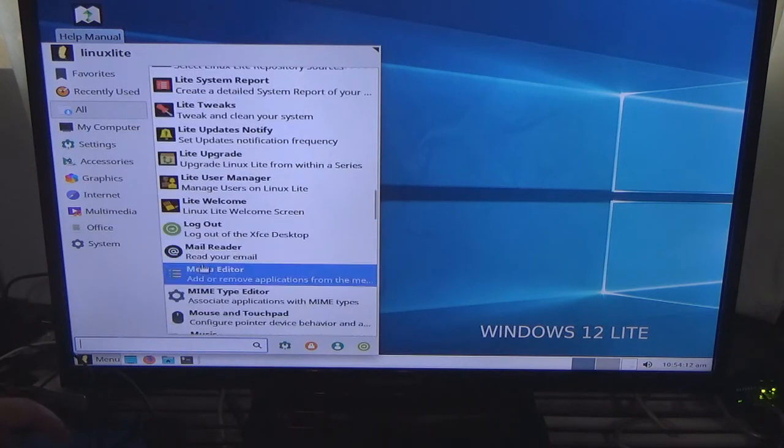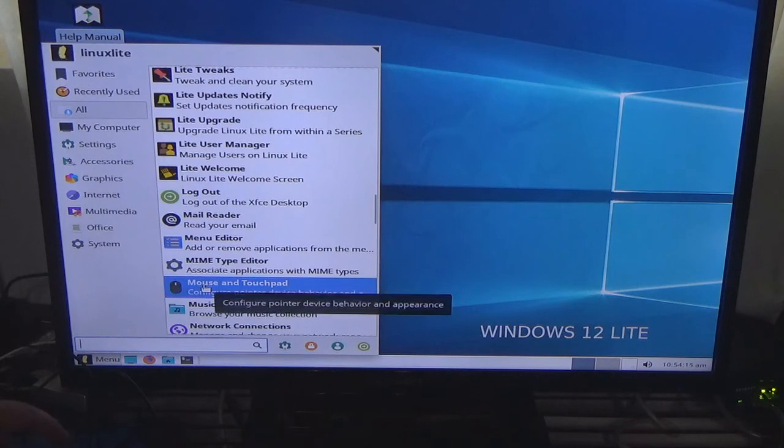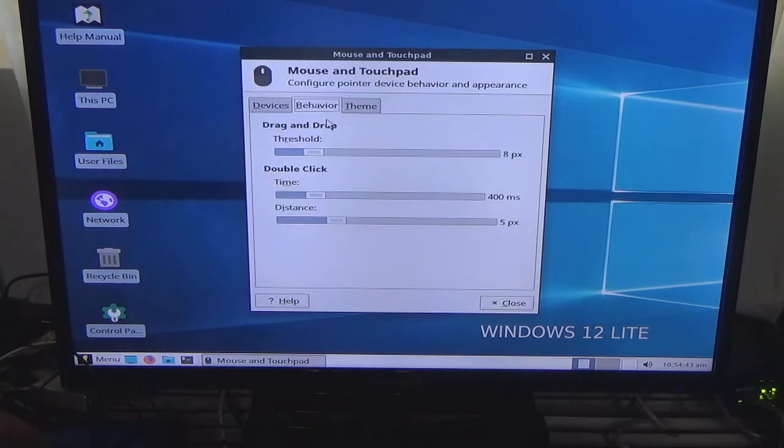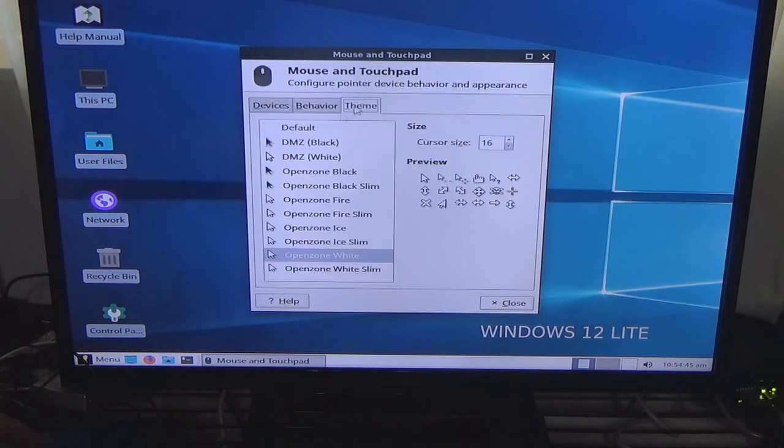You have the welcome screen, you have menu editor, you have mouse and touchpad configure. Remember in Windows, that video I did where I changed what the buttons did? You could do the exact same thing on here. So here's what it is. This is mouse and touchpad. Touchpad, or what they call a trackpad, is mostly found on laptops. You can configure that as well. They do make stuff for desktop machines you can get. So I could have the behavior, I could have the drag, I could do a theme.